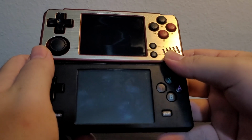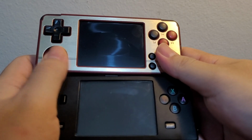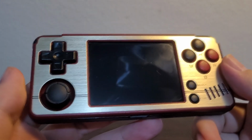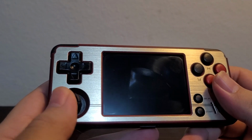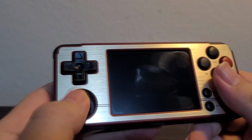The screen size as well is practically the same, very similar, but as you can see, this one is more modern. Right off the bat, it does have a single analog stick. It is inset quite a bit, so the movement is slightly limited, but it feels great still. It does look like a Switch analog. Even though its movement is limited, it does feel great.